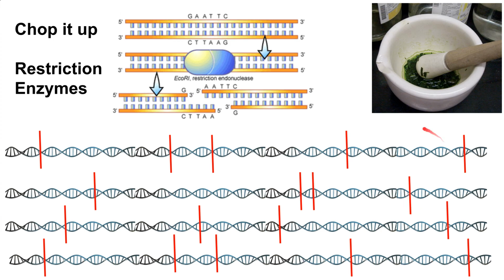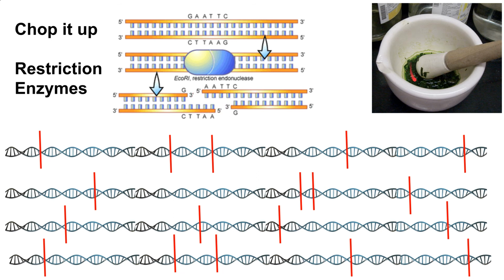So the next step is to chop it up. And there are other specific enzymes, restriction enzymes, and there can be different restriction enzymes to target different parts of the DNA. But these restriction enzymes are ultimately going to cut it when they find particular patterns. This AATT, it's going to find that, it's going to snip it right there.